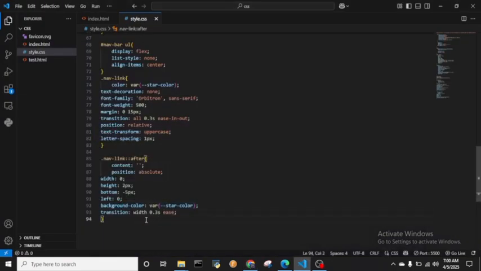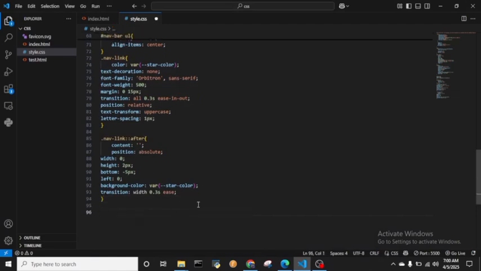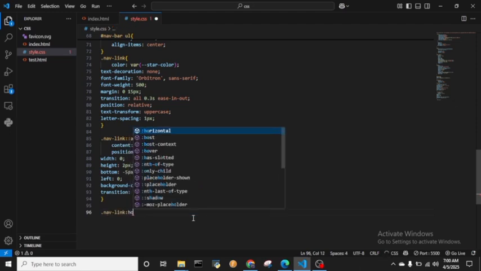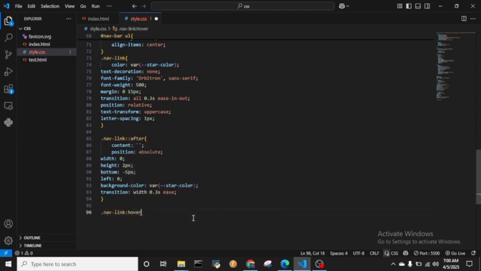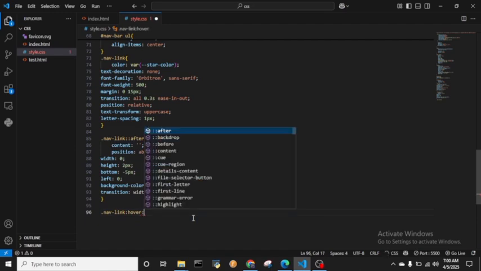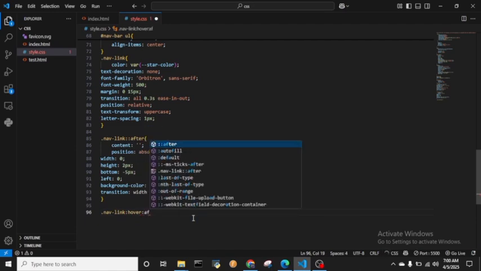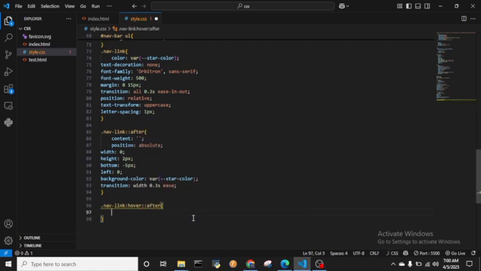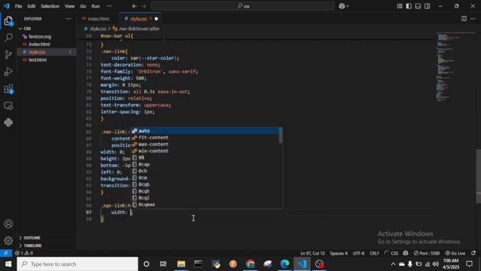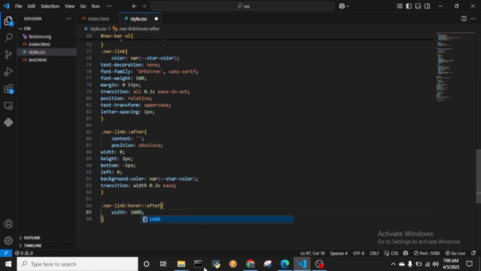Let's give it a hover to the after. Let's say .nav-link hover after, width 100%.